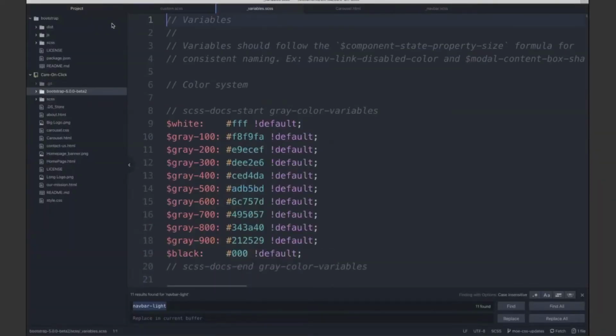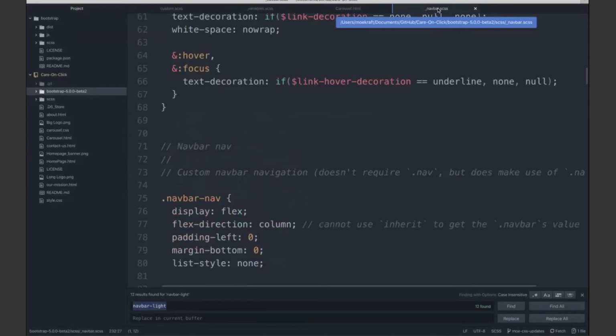And you may remember that when we were going from the Chrome developer tools and drilling down into the colors, we saw that it was coming from the navbar SCSS file. So that I have open over here. Let's see what color they were using. So when I looked at it, we are using navbar light.